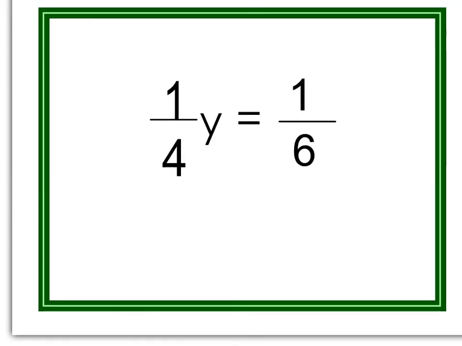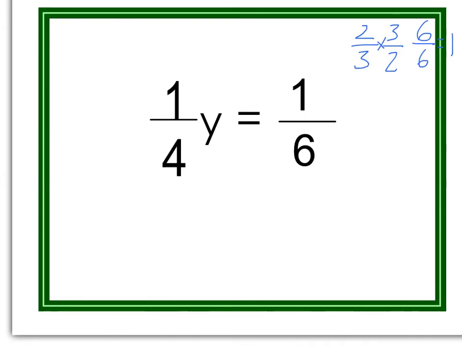Why would we need to use a reciprocal? Well, if you notice, if you multiply a reciprocal by its original form, so let's say I had 2/3, my reciprocal is 3/2. If I multiply those, I'm going to get 6 on the top and I'm going to get 6 on the bottom. That gives me a 1. You're going to get the same number on the top and the same number on the bottom. You're going to turn it into a 1. That's really helpful when I'm trying to solve an equation, when I want to get something to just one variable so that I can solve for that one variable.